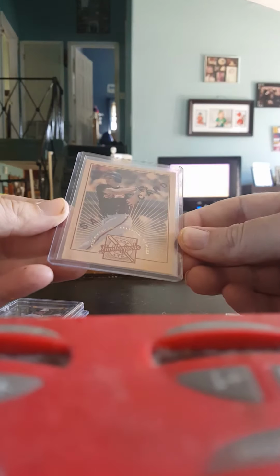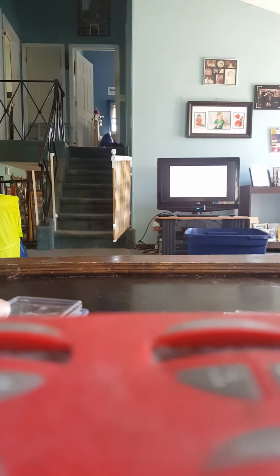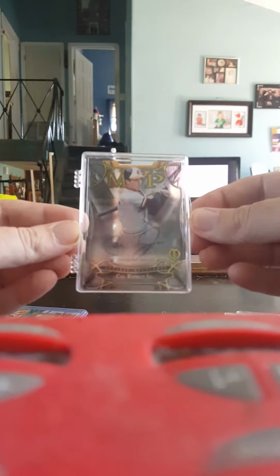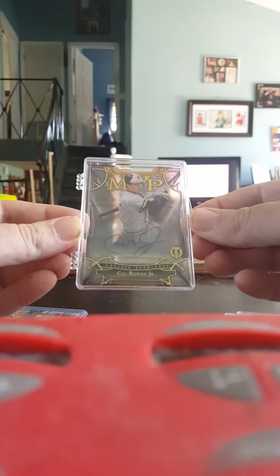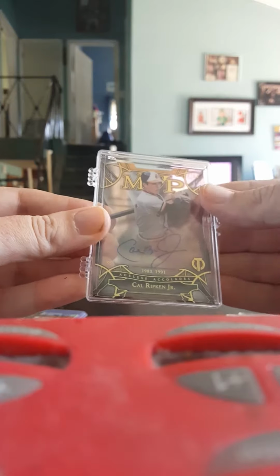Sample card of Leaf Lumberjacks Ripken. I have the regular one. I don't have the sample card. This is a 2016 Tribute acetate. You can see right through it. Ripken auto, numbered to 50.